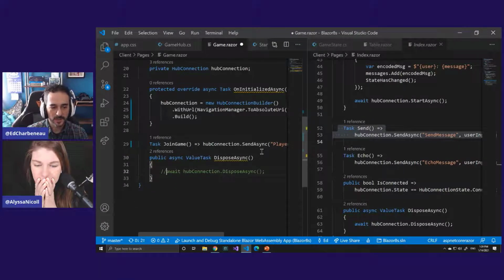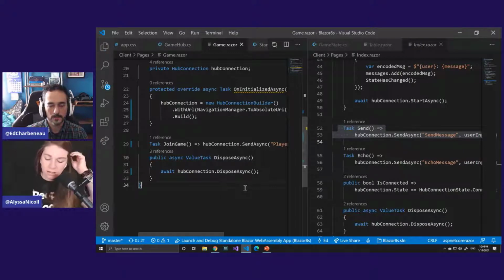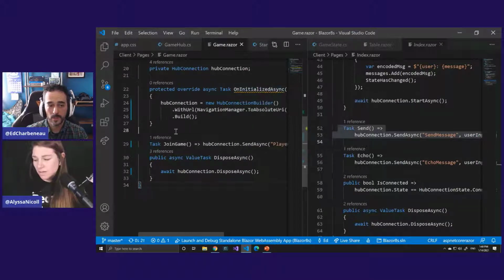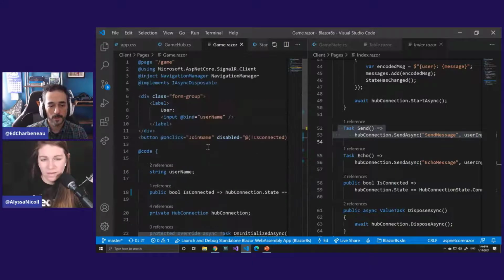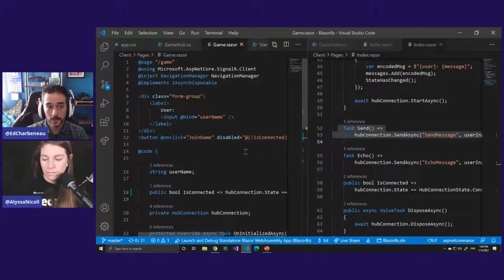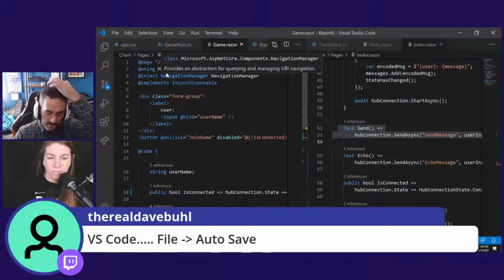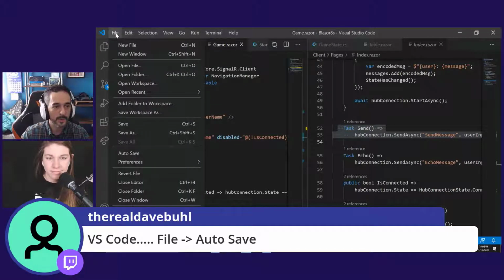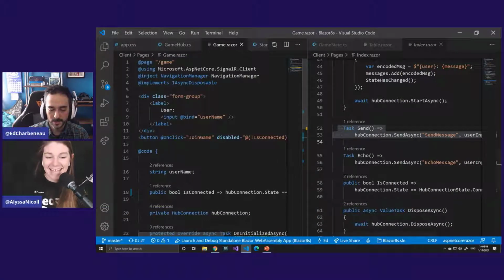And then we can light up our dispose method here as well. And that should get rid of those warnings that we're seeing. Man, your IntelliSense is slow. It is really slow. Super weird. It's a Blazor thing. It really is. Lax and await operator. So we're not awaiting anything yet, but we will eventually, I think. Yeah, I think it's the compiler. VS Code, file, autosave. There we go. That'll work. Autosave. Thank you so much.